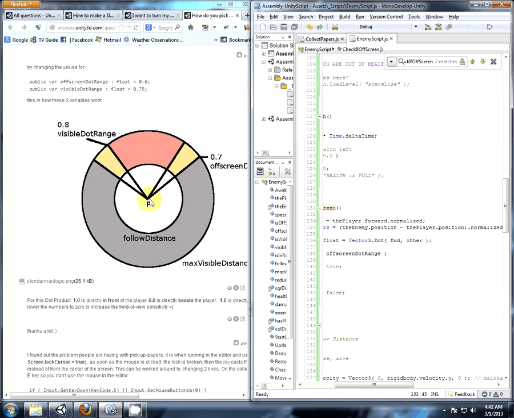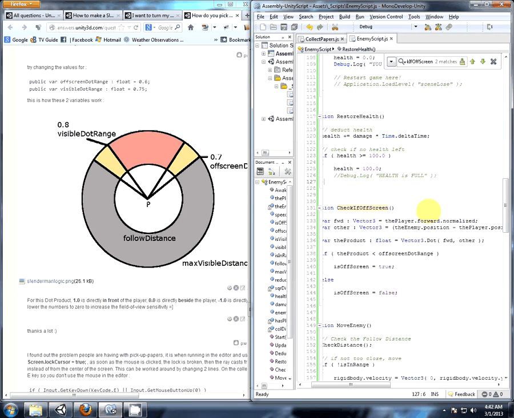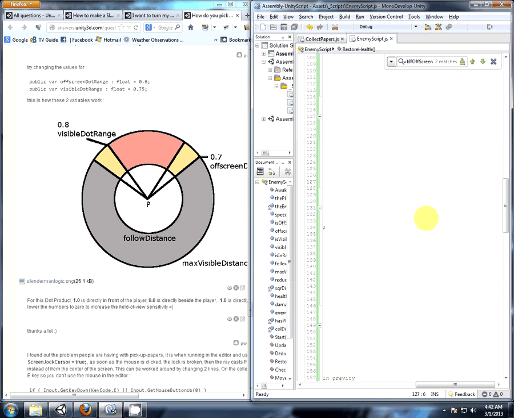Like so, if it's dead in front, it's going to be 0 on the x, 0 on the y, but it's going to be like 2 or 3 out here, which brings me into the normalize. Normalize will give you a vector 3 value that has a magnitude between 0 and 1. Okay, it's going to cap it out at 1.